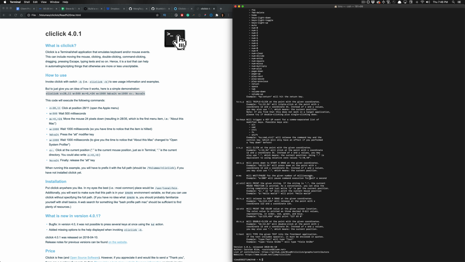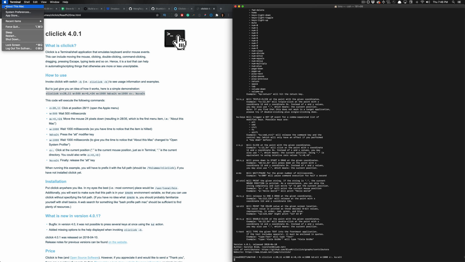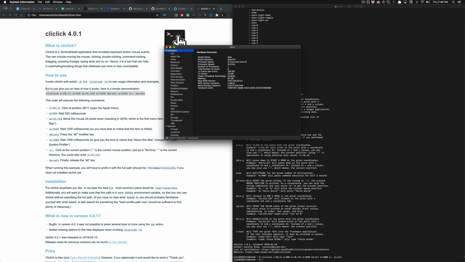If we go ahead and copy this and then paste it, you'll notice that it literally clicks system information for us, and it gave us all the proper wait times, which is awesome.